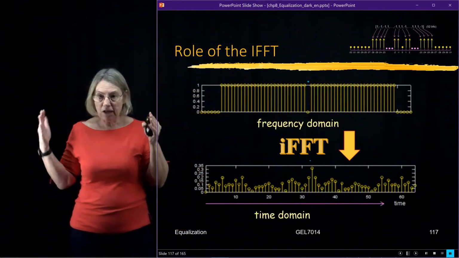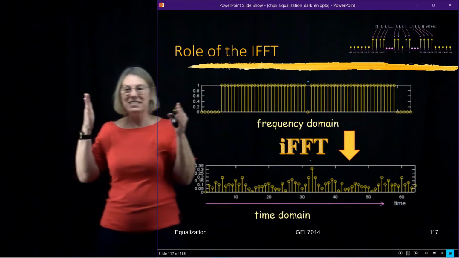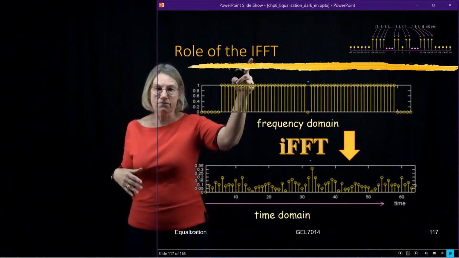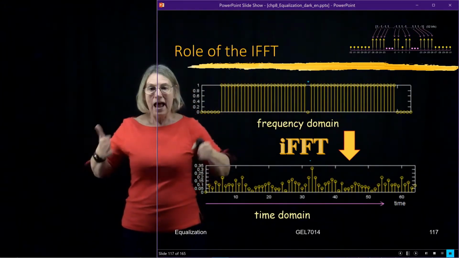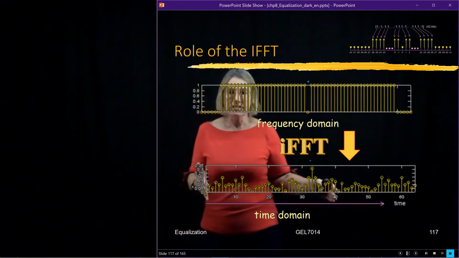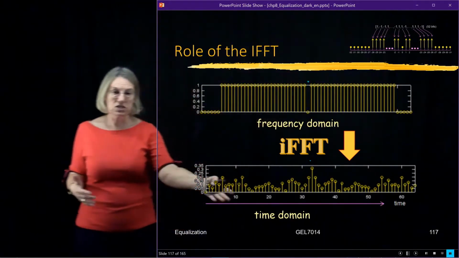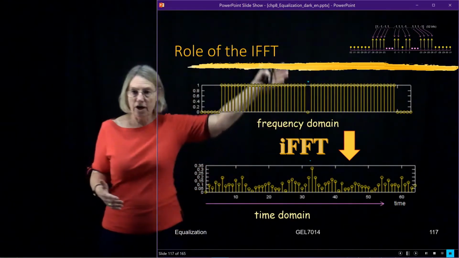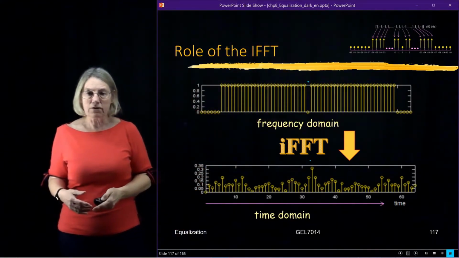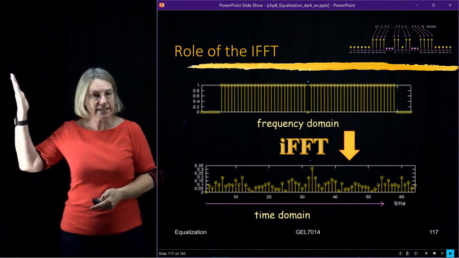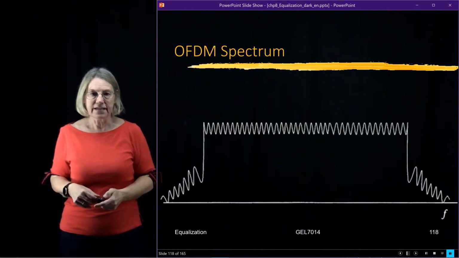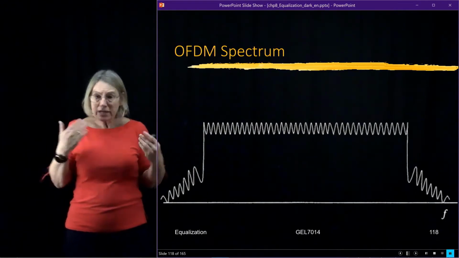So I take my block of data, I run it through a DSP block that calculates the inverse Fourier transform. I get out a vector. This vector, I assume, are the samples that I'm going to send to my transmitter. So I do a digital to analog conversion, and I send it over the wireless link in the case of 802.11.